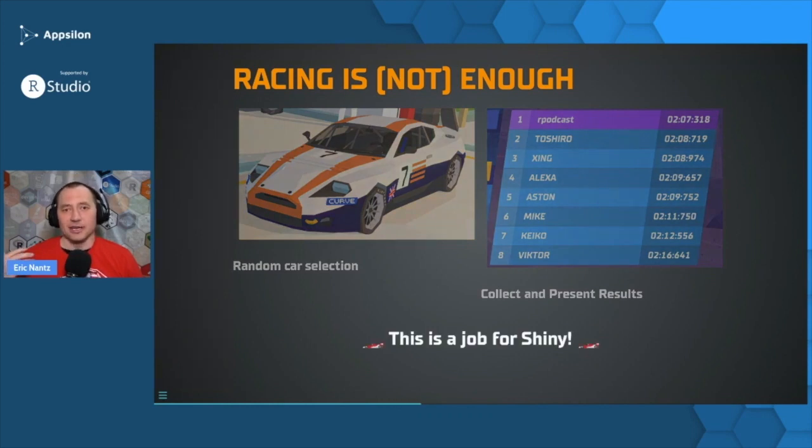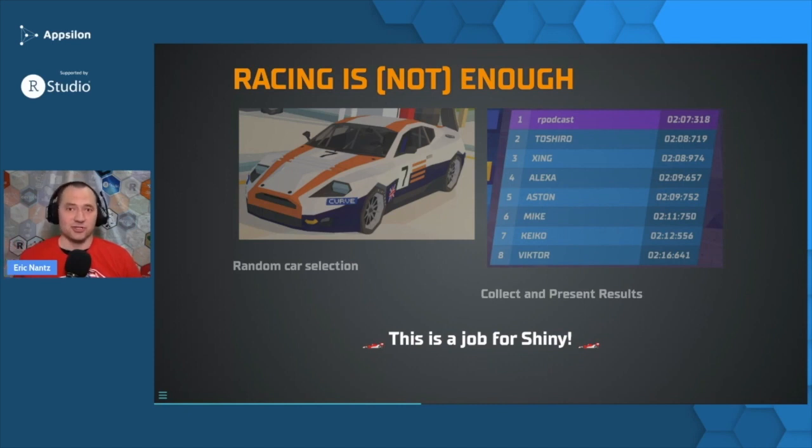And already a few of the members were over-engineering some of their setup for this. So I couldn't let them have all the fun. I needed to get into some of this engineering too. What I'm about to show you is not just one, not just two, but three apps I created solely for this online racing league, but each of them taught me different lessons about Shiny development, and the tools I can use, and also just what purposes they can serve.